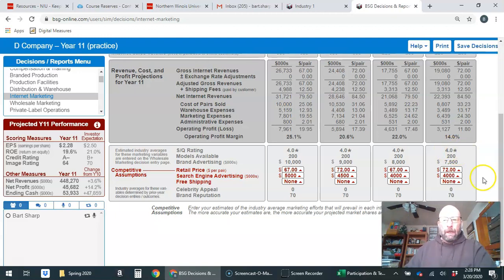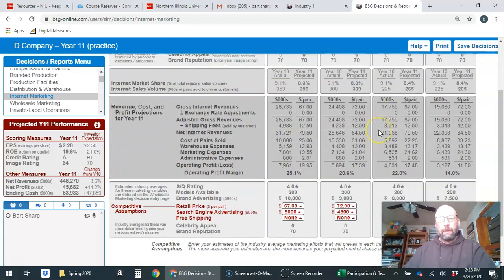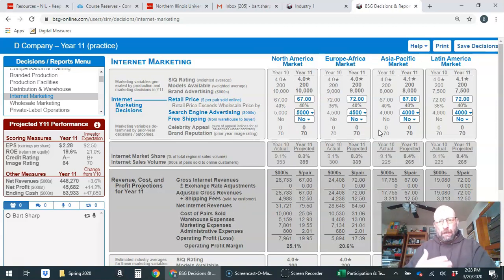Okay. Down here, these decisions up here, and this is going to be the same for the next screen as well, these decisions up here are entirely within your control. This is your company, your price, your advertising, right? All your decisions. What we're trying to do here is develop a forecast for how many pairs of your shoes people are going to want to buy. Okay. Clearly, that depends on what you do, right? It depends on your price, but it also depends on everybody else's price. It also depends on everybody else's advertising. Okay. And so that's what you're doing down here.